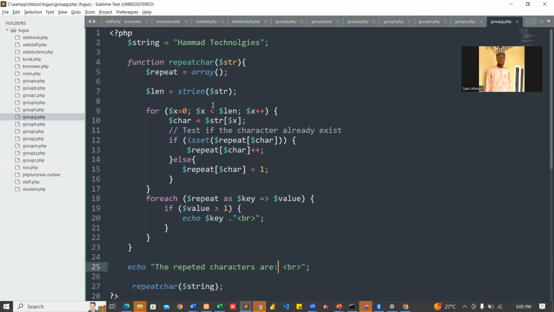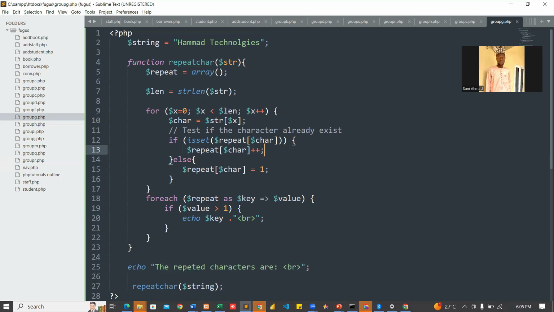So that means whenever we accept the array, the first thing we should do is to change it to what? To lowercase, to change all of the array to lowercase before we start anything.